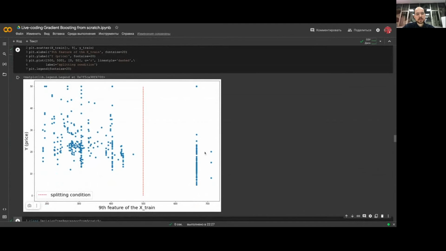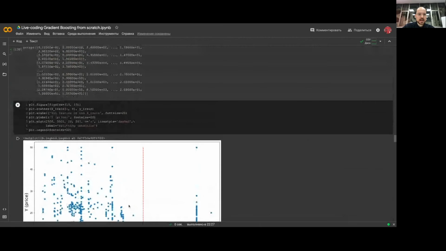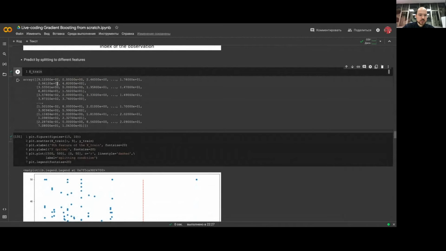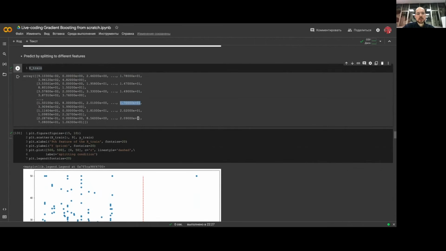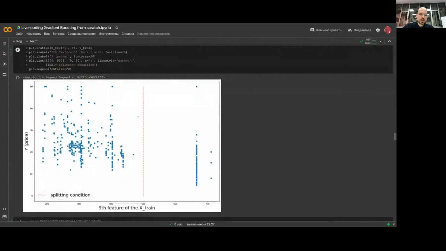Look at the data here. On the x-axis, here are the values of our 9th feature. So probably something like this feature of the training dataset and testing dataset, the 9th feature of our data for every house, plotted on a chart against the price of the house.